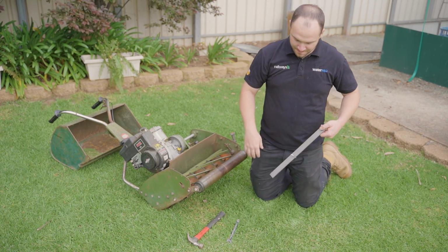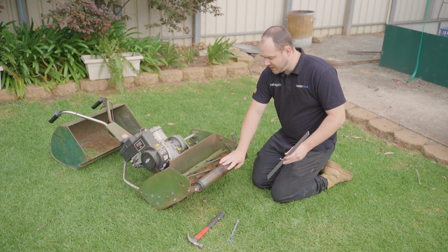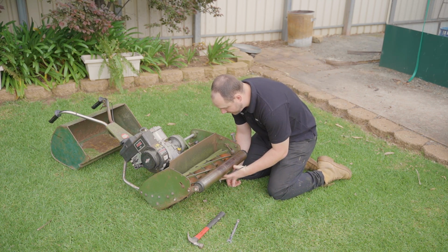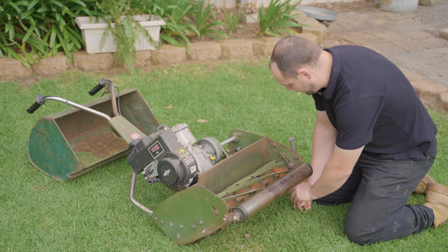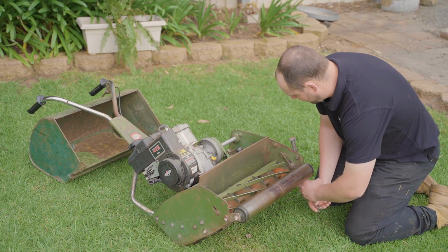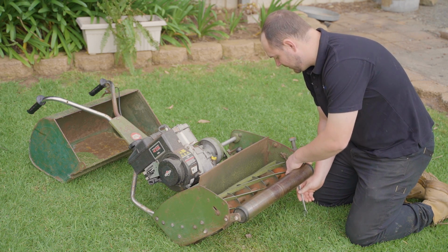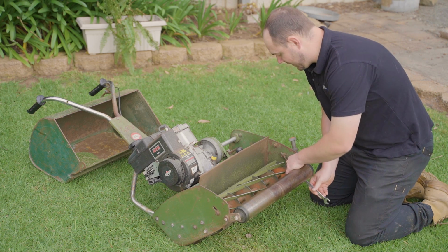So the idea is that this part of the blade touches the back roller, this part of the blade touches the front roller, and then this little screw hooks onto the bed knife. And as you can see, we've got some adjusting to do. So loosen this 14mm nut. This is a step that's missed a lot, or it's just not tightened up on a lot of mowers. So I do encourage you, if you are going to adjust your height of cut, you do adjust that nut there.